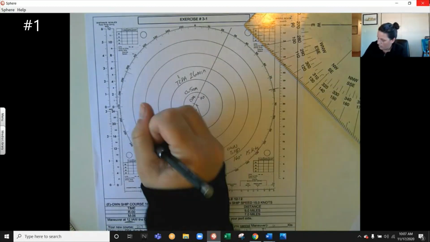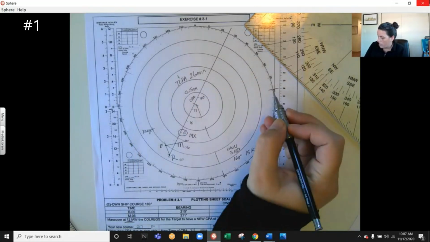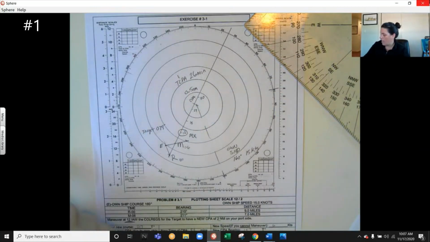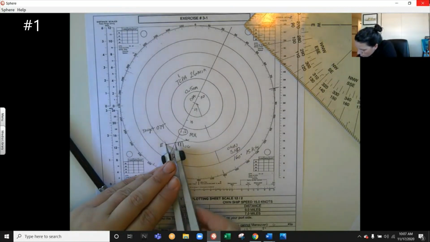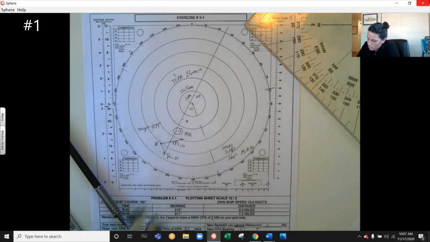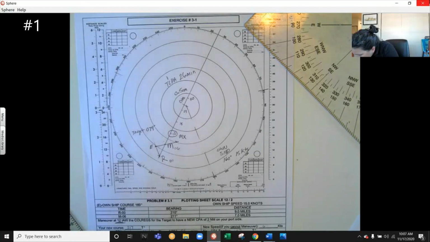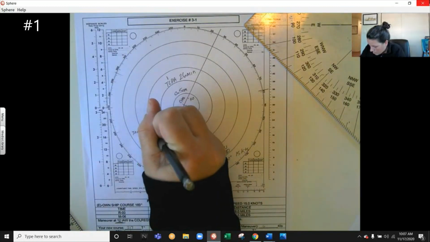So the target is on a course of 079 at a speed, let's see what their distance is here. We'll call it 1.6, so that is 16 knots.